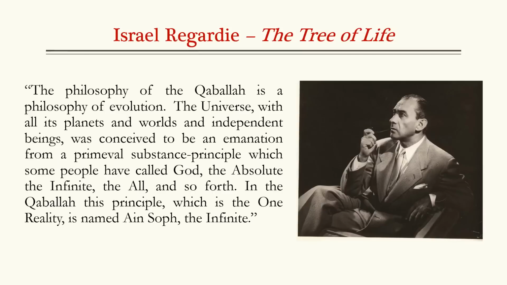He says that the philosophy of Kabbalah is a philosophy of evolution. The universe, with all its planets and worlds and independent beings, was conceived to be an emanation from a primeval substance principle, which some people have called God, the Absolute, the Infinite, the All, and so forth. In the Kabbalah, this principle, which is the one reality, is named Ein Sof, the Infinite. So that's quite a mouthful. He covers a lot of things there, and a lot of terms spanning various traditions, and that's why we chose that.